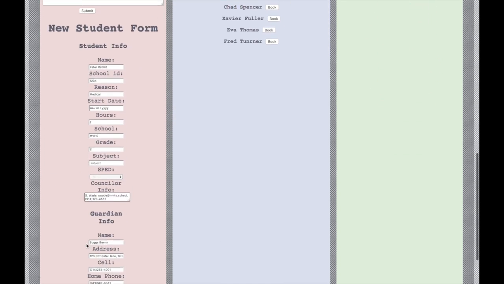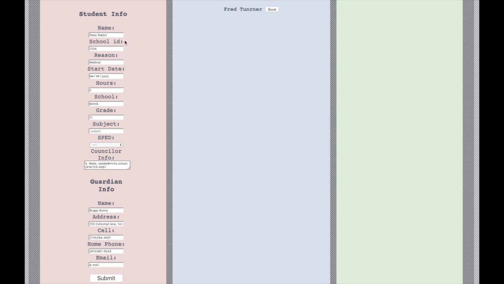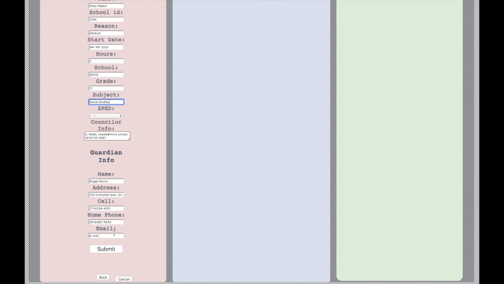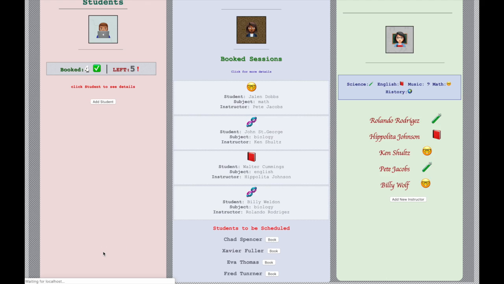And when we hit submit, we have a nicely populated form with most of the information that we need from the spreadsheet, with a few pieces of information missing, but this allows us to just correct or add information that we need as we go versus submitting that long form by hand. So we're going to put in social studies for Peter here, because that was missing from his original set of information. And we're just going to put his email at peter@rabbit.com, and it looks pretty good.